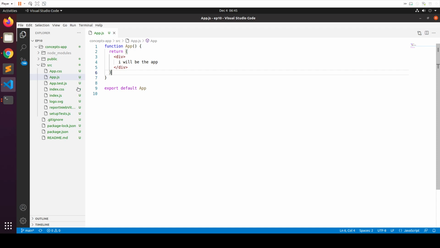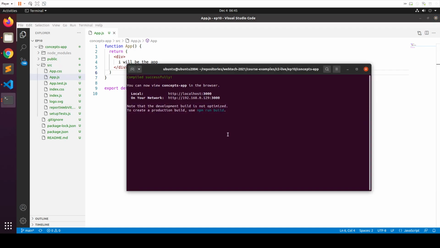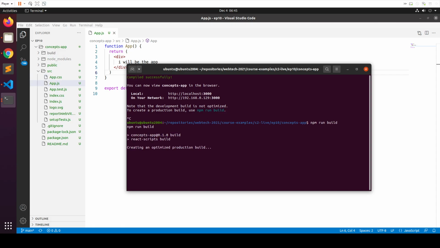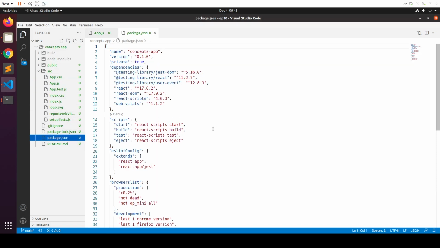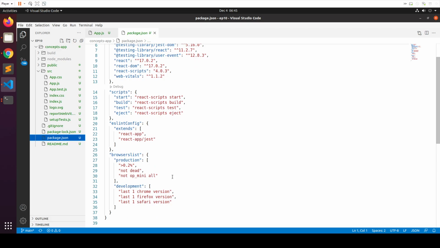Okay, now before we continue, let's look at the build. So if I do npm run build, it's going to run an npm script. Where does it get it from? Well, I said that my project is actually organized around this package.json, and I can see something similar to what I would have seen for one of my servers. It has a bunch of dependencies, some scripts, etc. It also has some additional things.